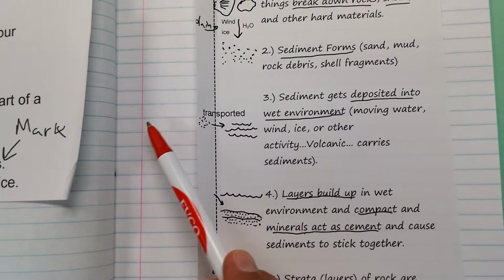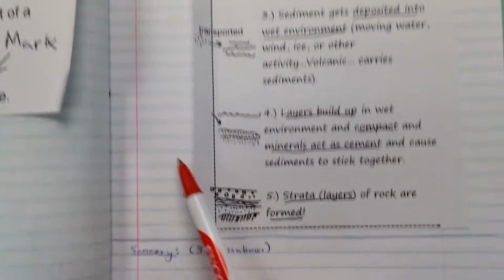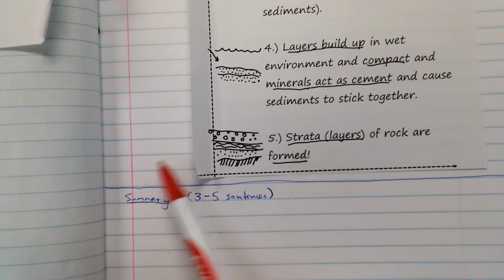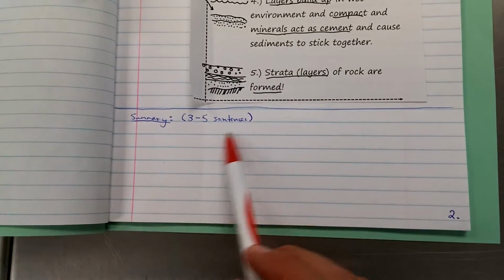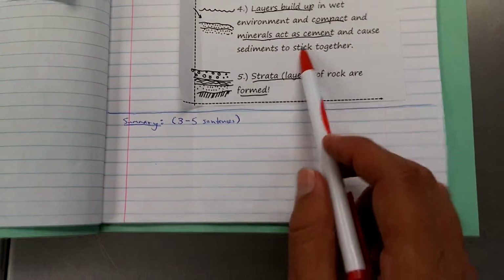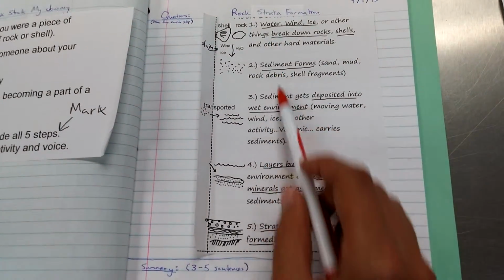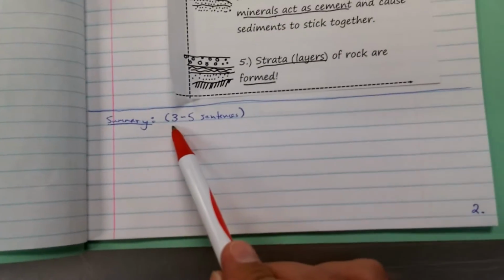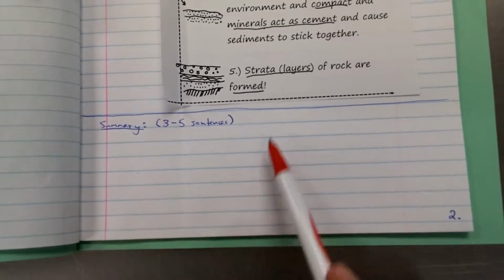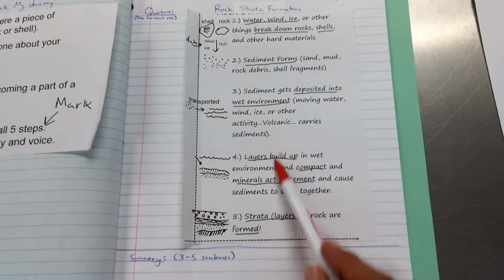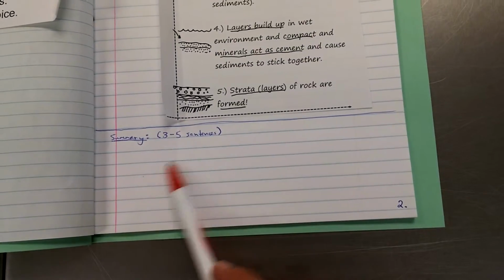So you want to go through, write a question for step 3, a question for step 4, a question for step 5. After you've done that, here at the bottom, you are going to want to write a summary of your notes, and it should be 3 to 5 sentences. So 3 to 5 sentences summarizing your notes. I don't want you to copy everything up here. I want you just to do 3 to 5 sentences down here, and that is going to be it.